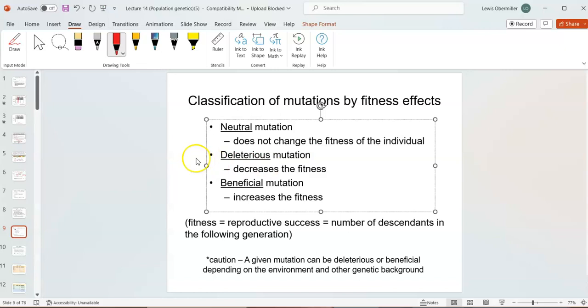So there are mutations that are bad, right? They're bad for you. They do change your fitness, and they do it in a negative way. So they're going to decrease your fitness. An example of this might be sickle cell anemia, right? If that mutation occurs, it would decrease fitness in individuals. They won't be able to run as far. They might not be able to escape that cheetah chasing them or whatever. Their children have a higher chance of being homozygous. There's all kinds of things that would affect your fitness from that mutation.